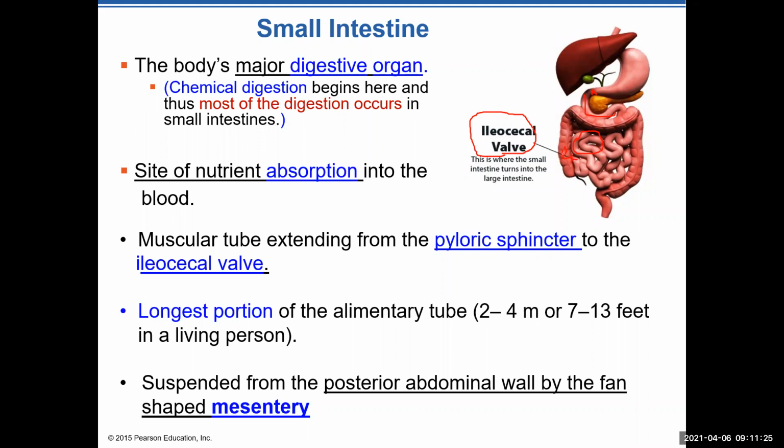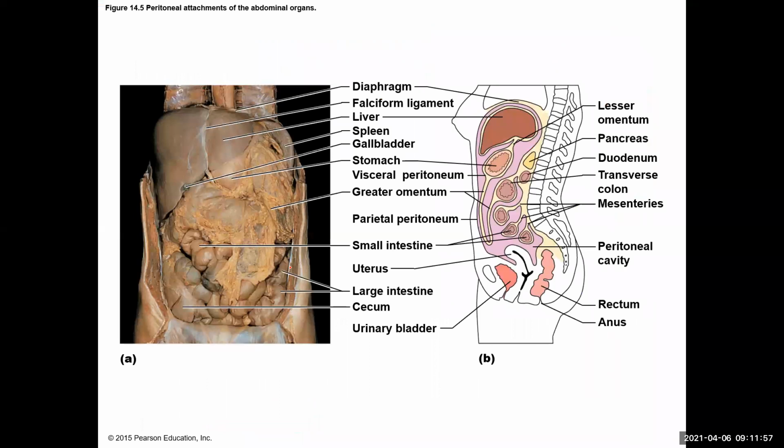Okay, and we also spoke about how the mesentery, the double-layered membrane, holds the small intestines to the body wall and does not allow the intestines to get tangled. But the most important part to note down here is that all kinds of digestion are completed in the small intestines, and this is the area where most of the absorption takes place, right?